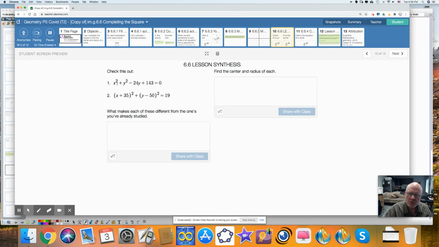But wait a minute. What does this not having an x term imply about the h coordinate of the center of my circle? There is no x minus something squared. It's just x squared. So it's x minus 0. This means that this would be 0. In fact, if I had an equation x squared plus y squared is equal to 9, or is equal to 3 squared, I would say, well, the center of that is at 0, 0. That's what the implication is here. Here we got some big numbers, but we know how to deal with this.